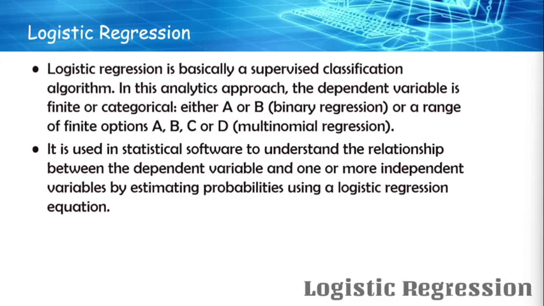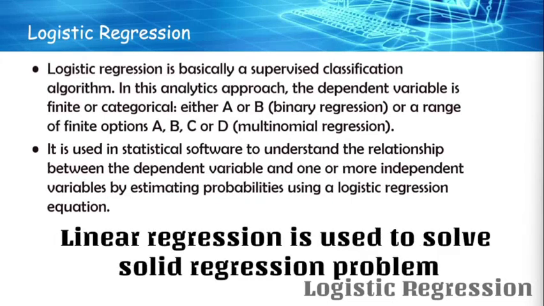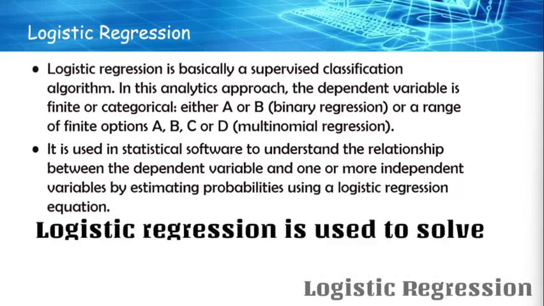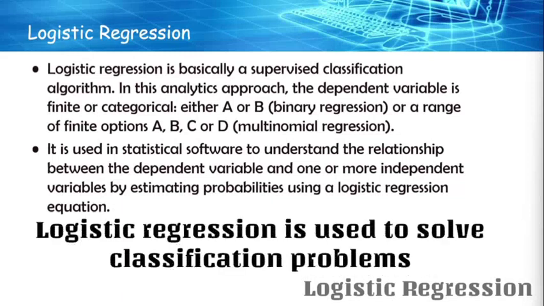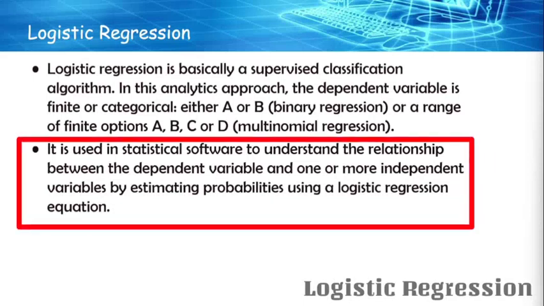Logistic regression is similar to linear regression, except in how they are used. Linear regression is used for solving regression problems, whereas logistic regression is used to solve classification problems. It is used in statistical software to understand the relationship between the dependent variable and one or more independent variables by estimating probabilities using a logistic equation.